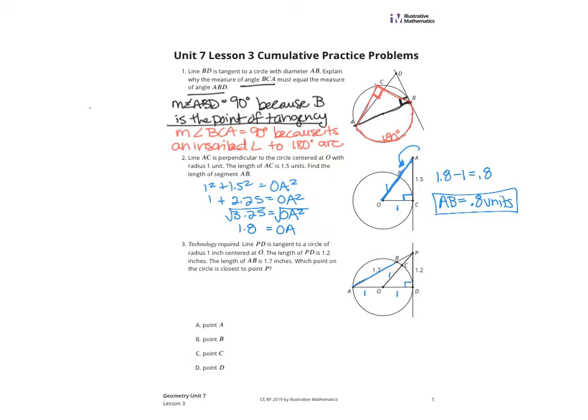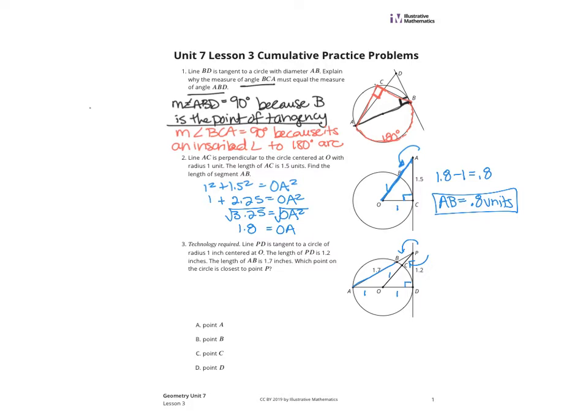Really, my real choice as far as what's closest to P is going to be between B and C, just looking at my diagram. It would be helpful for me to know this distance, BP, and also the distance from P to C. If I knew those two distances, it would give me something to make a decision. You might say, oh, well, C looks closer, I'm going to pick it. Mathematically, we need to be able to show that's true. So I'm going to use two different right triangles, and I'm going to use the Pythagorean theorem twice.